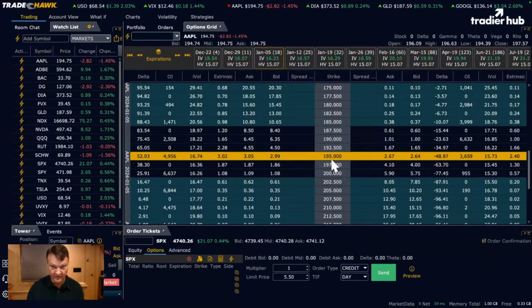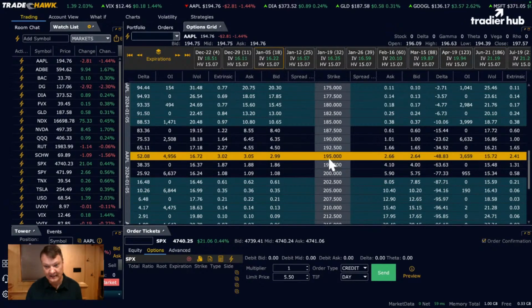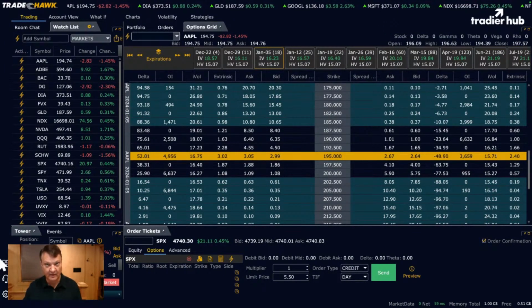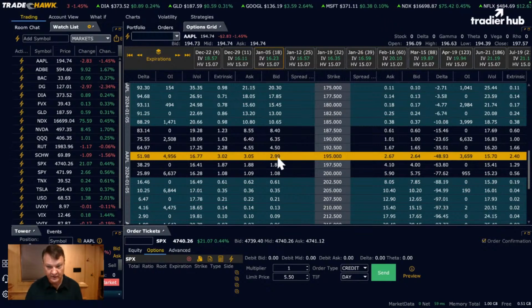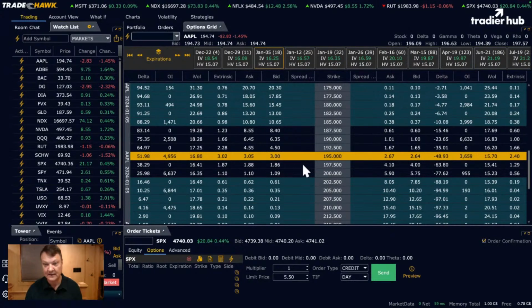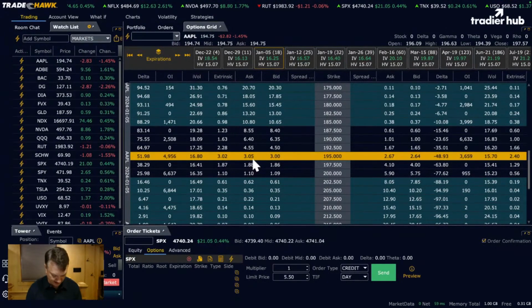So here's part of the leverage. If I'm going to buy that, the price of the option contract is the price times 100 shares. So in that instance, this is kind of nice, it's right at $3. If you're paying the ask price for the 195 strike, and these are call options on this side, these are put options on this side, if I'm buying that, I am paying $305 plus commission to own that underlying stock.